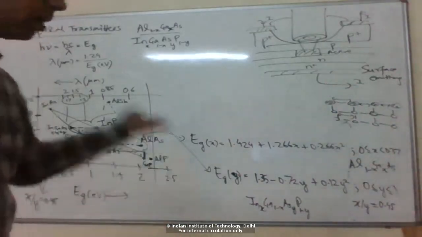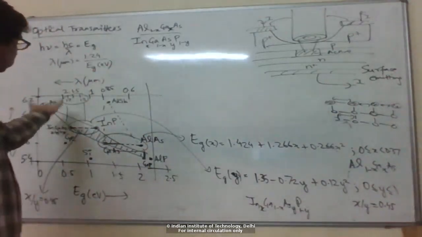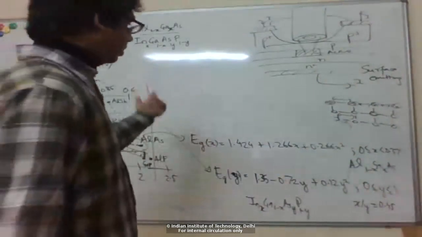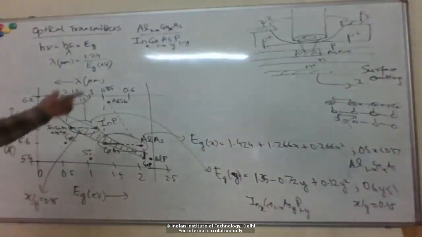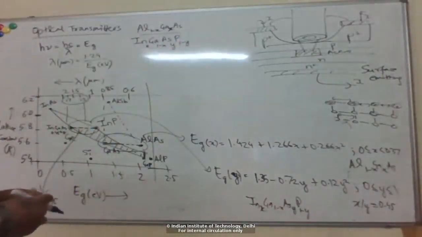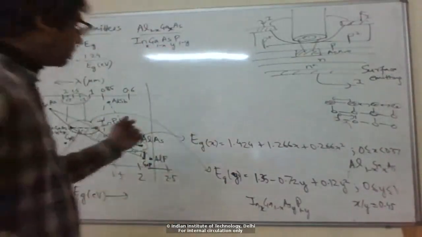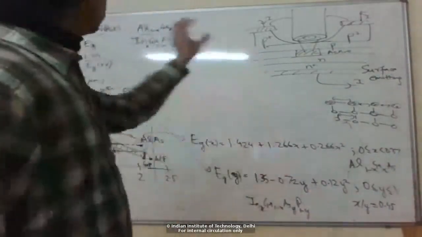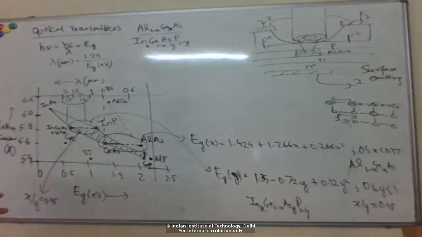So you can see that depending on what wavelength we want, we can choose our x and y and the materials that we need to grow. The growth technology is very well developed, so you can really precisely control these x and y, and the mole fraction, to a very high degree.